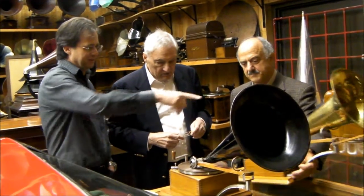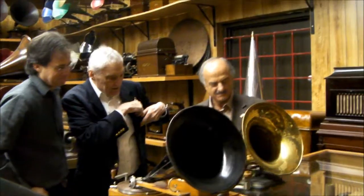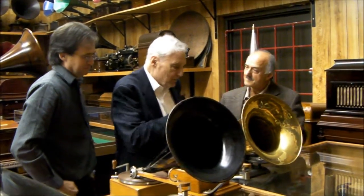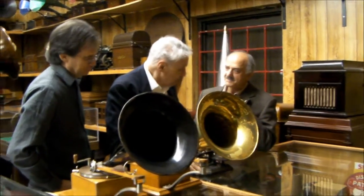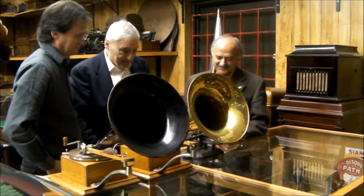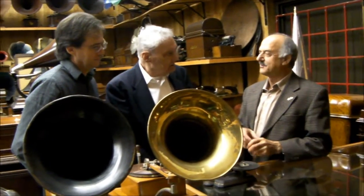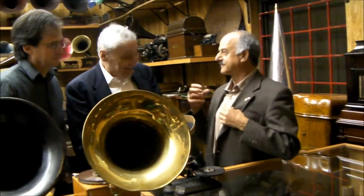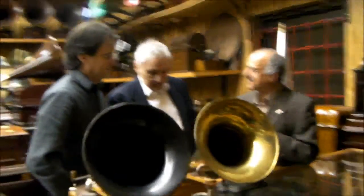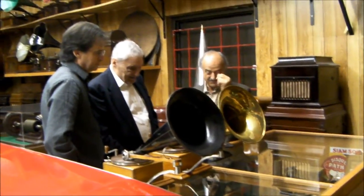And then there's this one you probably recognize. This was made for children. How could they lift it? I know, it's too heavy for a kid. The same thing with the Edison doll. They made this doll that even a grown up couldn't take the motor out. You couldn't change the cylinder. You have to take the motor apart. They're too fragile. Can you believe it? So that's why they were successful.